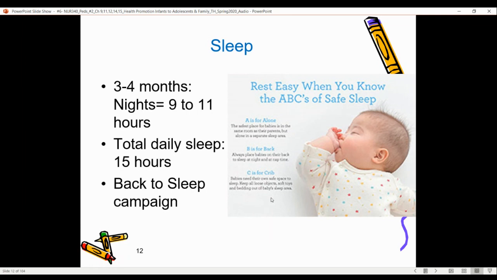If parents are choosing to co-sleep, and that is something that we see, safety teaching for this is that if they are co-sleeping, the baby should have their own kind of separate sleep space in the bed. And that could be something like a baby box. If I was on campus, I'd bring it into class and show you guys. It's literally a cardboard box that we give parents that they can put baby into. I made my own when my daughter was born. We used an Amazon box and chopped off the top and turned the bed between us.